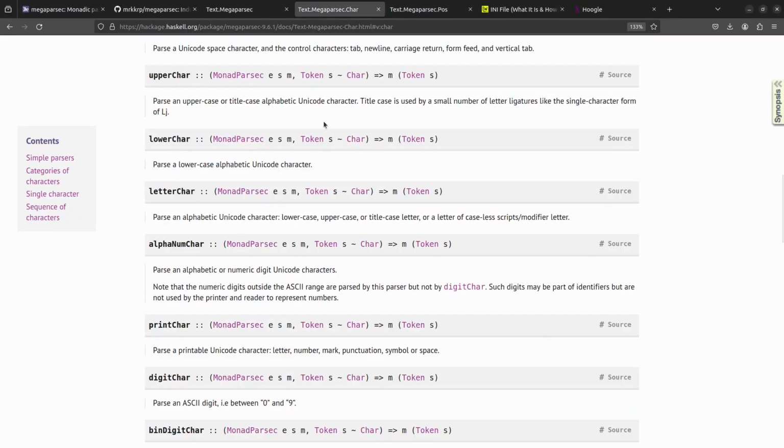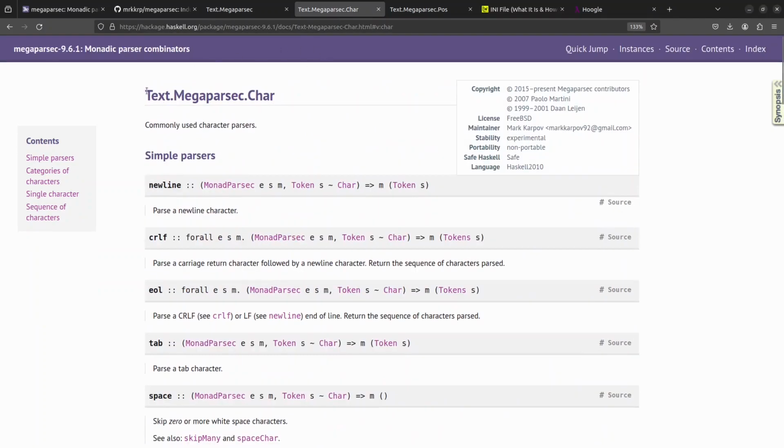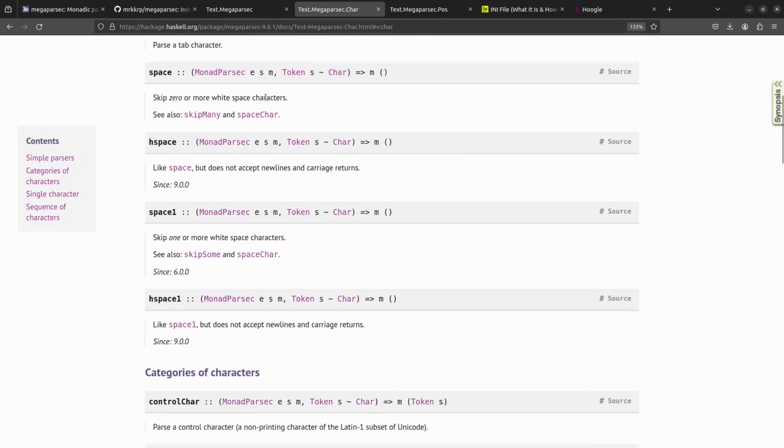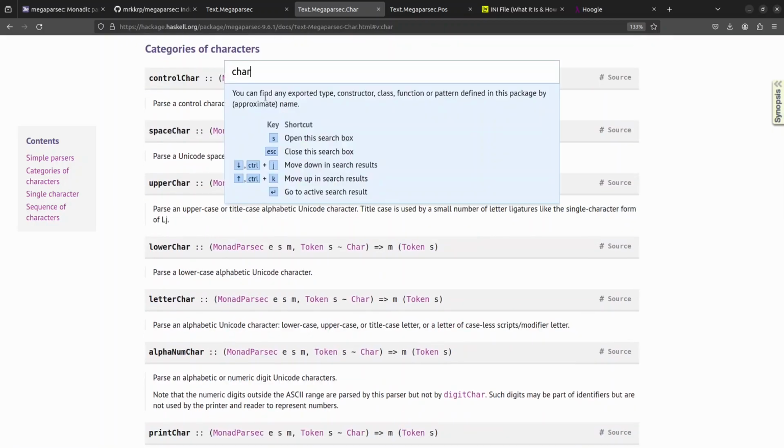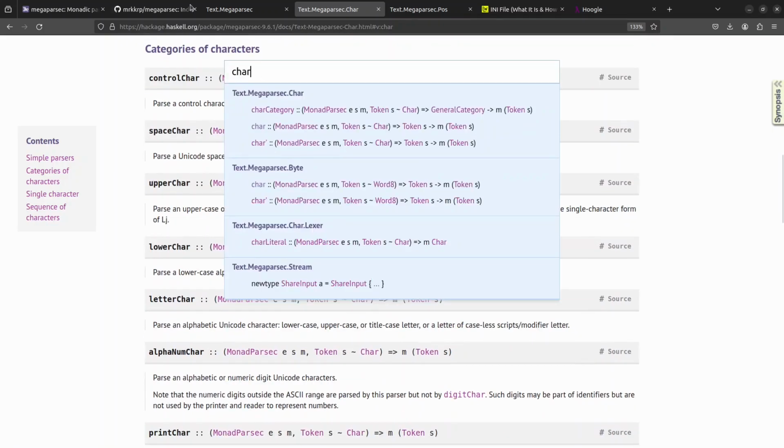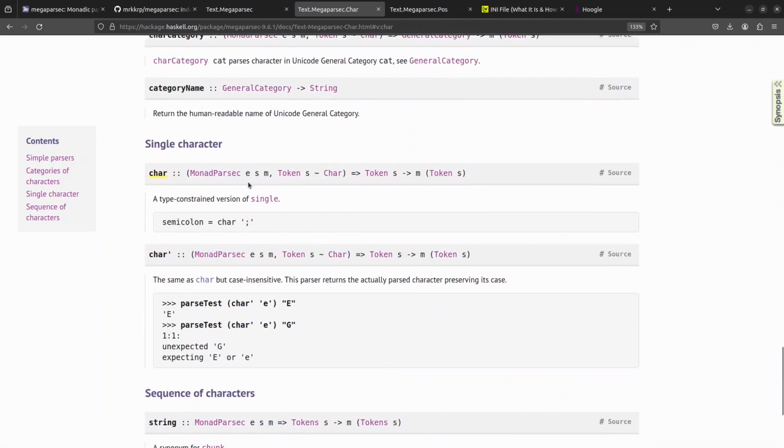So to begin with, we will be using this particular module called Text.Megaparsec.Char to parse mostly characters to specific characters. And the most basic one is going to be char. So here it is. It takes the token and it will return the parsed version of it.